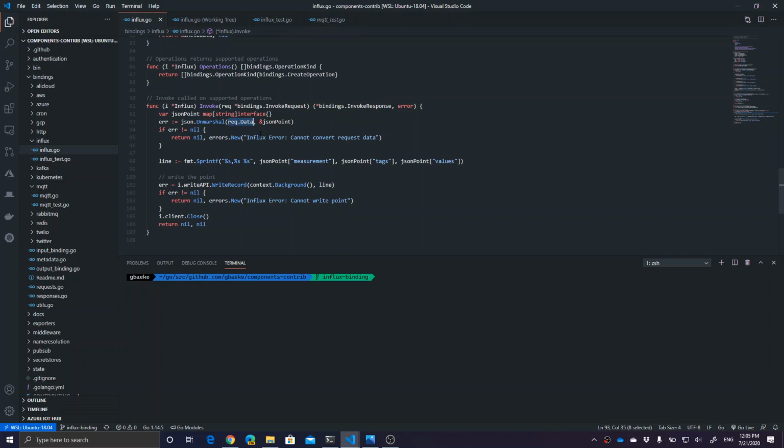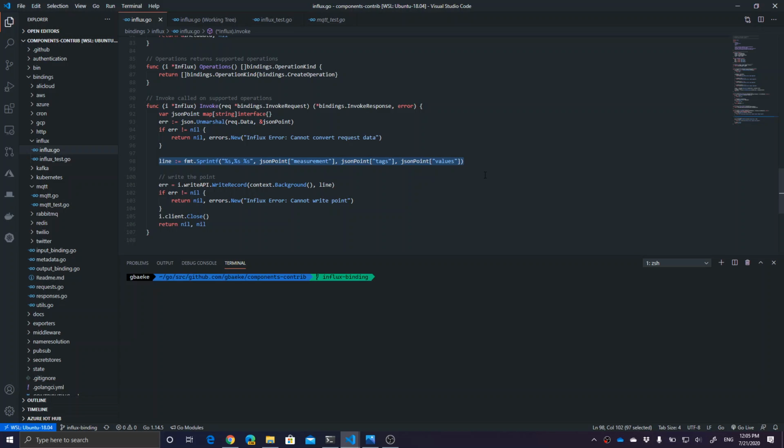We will parse that JSON, and we will have a measurement, the tags, and the values. And those are used to construct just a line of text, a simple string really, but that uses the line protocol API that InfluxDB provides. So it's a specific string that InfluxDB understands and that contains the measurement we're going to write, the tags for our measurement, and then the actual values.